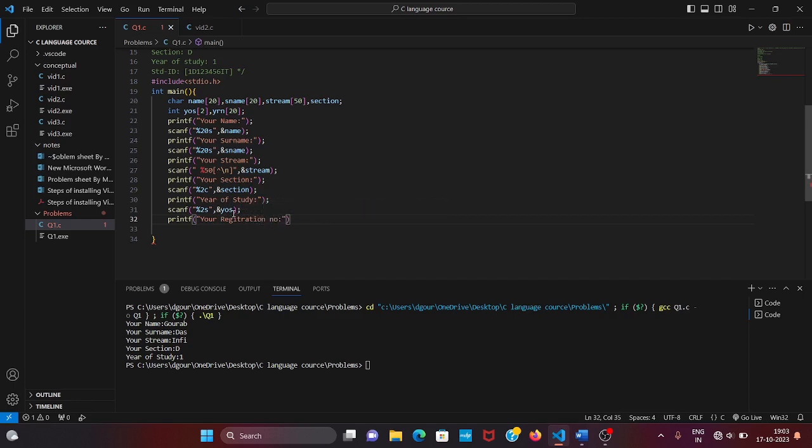Okay, now close it, sorry, close it, and now the scanf function to take or store the input. So here we will use a special type of format specifier. For that at first we have to give a space.